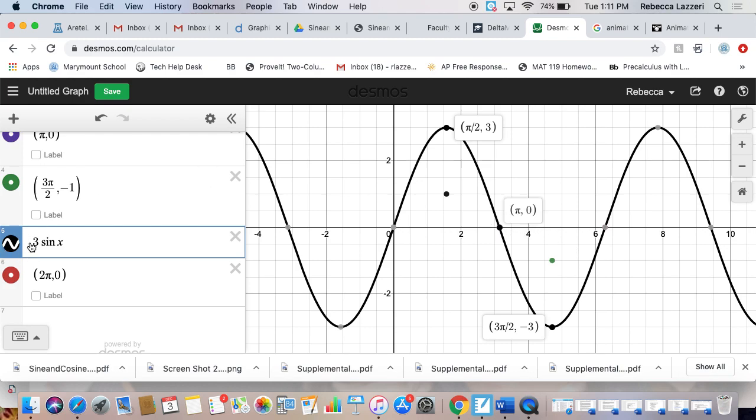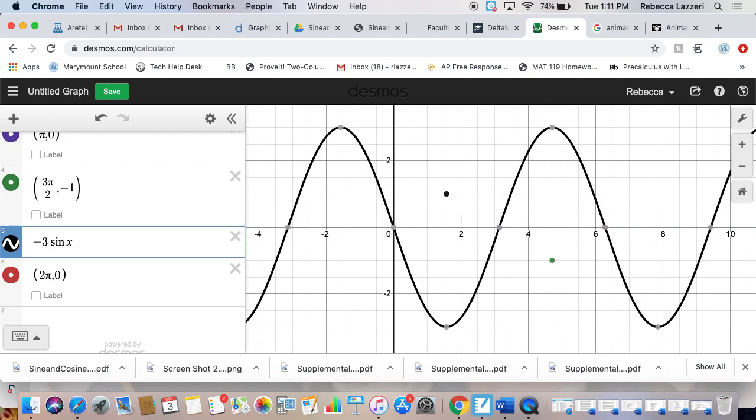All right, Ava, what's going to happen if I throw a negative in front of it? It's going to go the opposite. It's going to flip it over. Yeah. And so then Ava and I know to go down 3 first, so we can start to crank them out faster. And again, that last activity that I gave you before Thanksgiving, hopefully you don't have to do that anymore. Hopefully you know where and how to find it, okay?